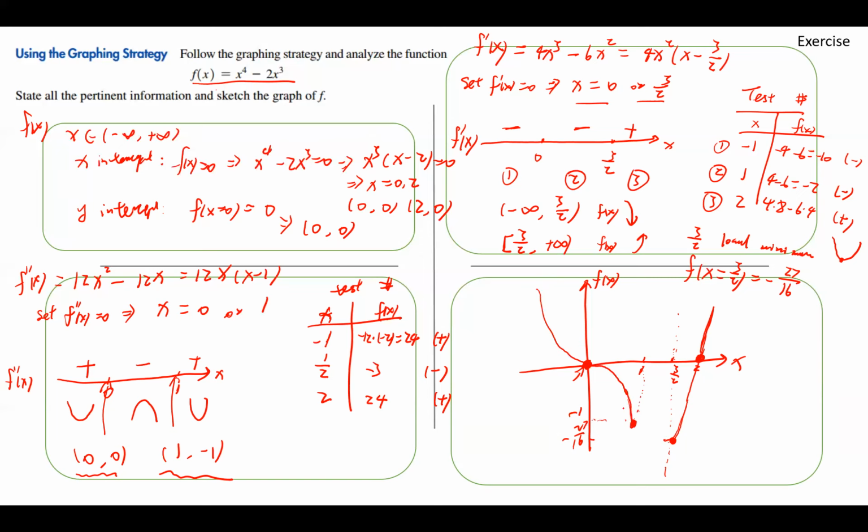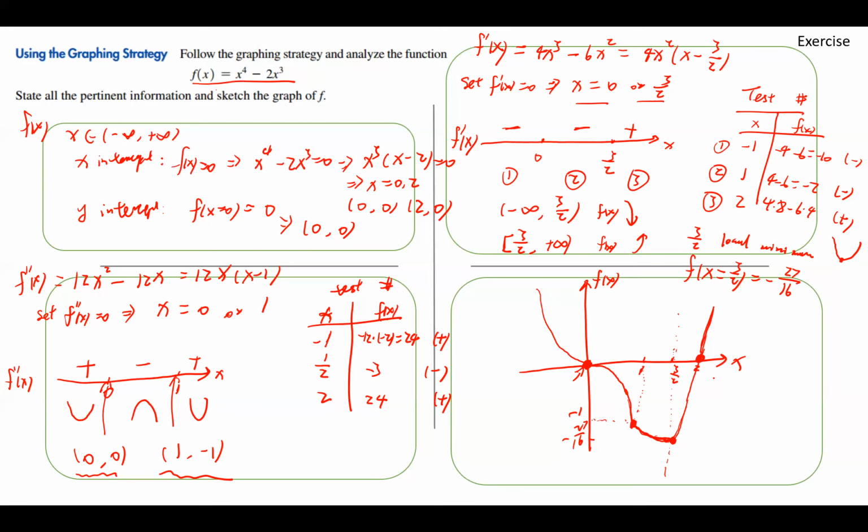I'm still decreasing. The function is still decreasing because the first derivative is going to be negative, right? But I'm having an inflection point. This is my second inflection point. Then I'm going to change the concavity to something like this. Let me redraw it something like this. It's going to be concave upward, and then we have it here, and this is my function. For the rest of the region, above 1, it's all concave upwards. So this is how we can draw the function.